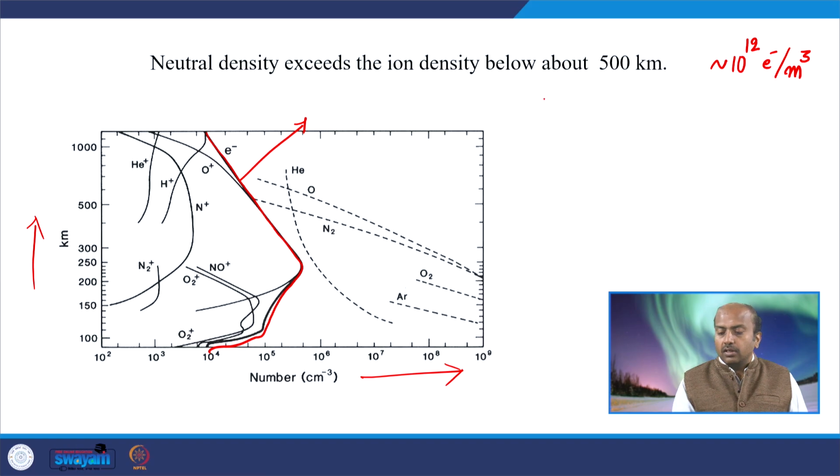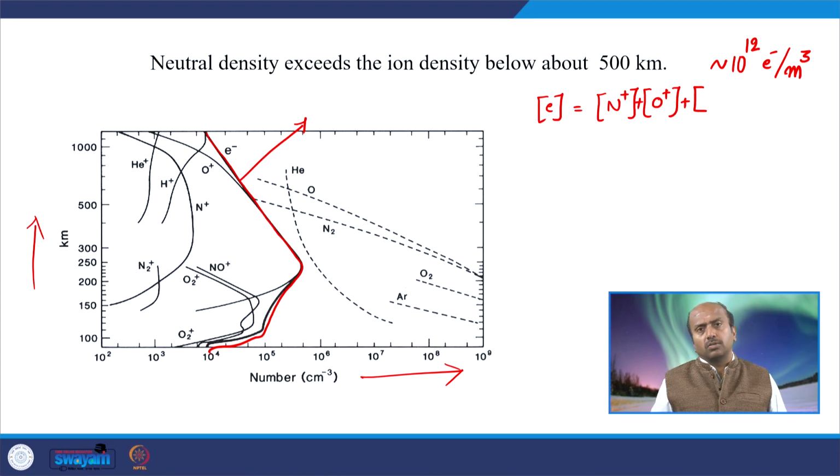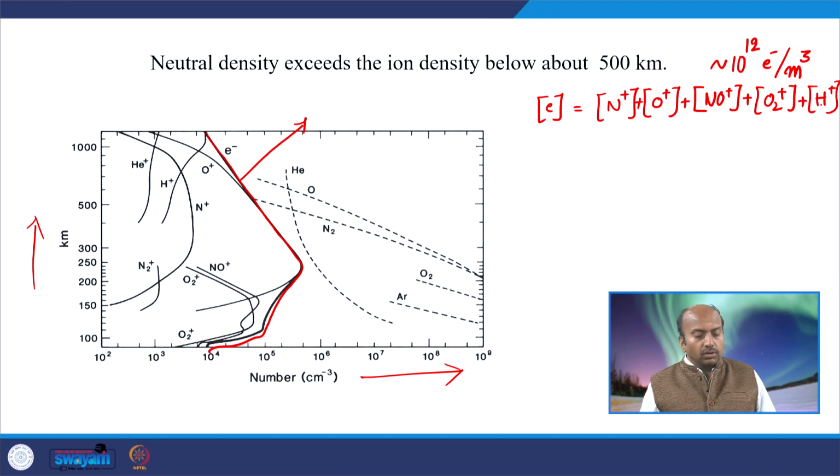Right. If this is the electron density, this total electron density should be the sum of all possible positive ion species, O plus. And in the last class itself, we have clearly understood what are the major ionic species, positive ionic species in the lower part of the ionosphere and how it changes to the upper parts of the ionosphere, right. So, we have NO plus molecular ions dominating in the lower ionosphere, O2 plus, etc. Even let us say H plus, all that, right. So, this figure simply shows the variation of ion densities with respect to height. On the other side, this side, we have the neutral density variation with respect to the height, which is more or less an exponential decay with respect to height, right.